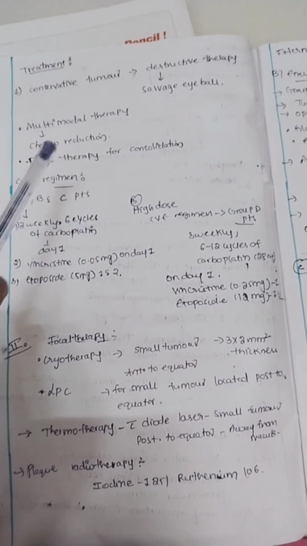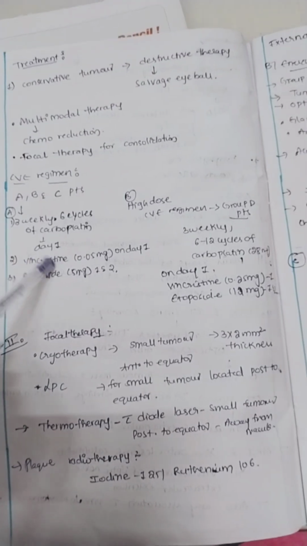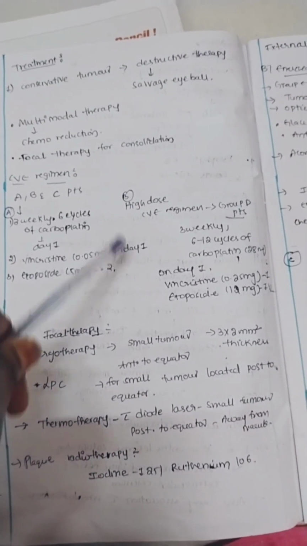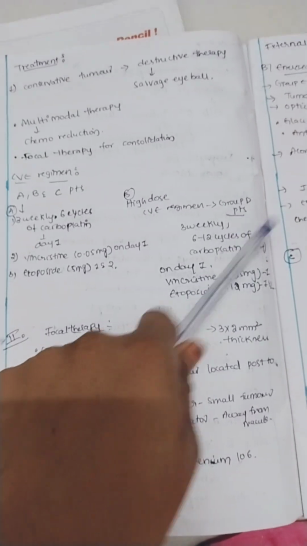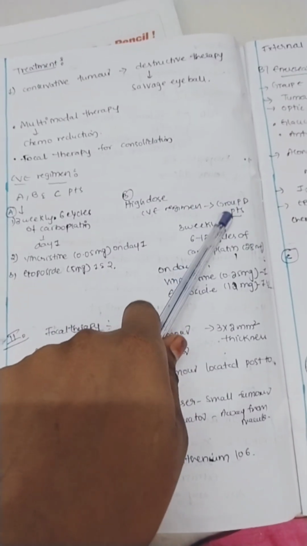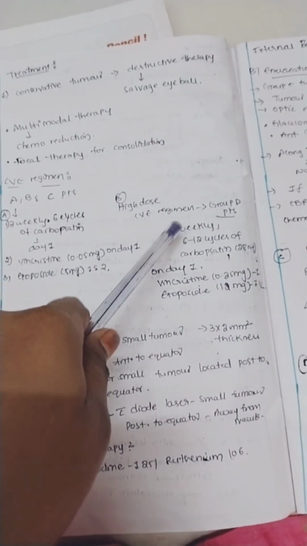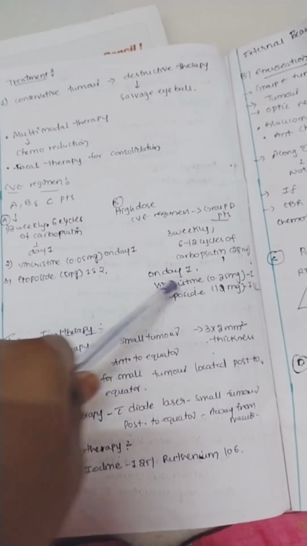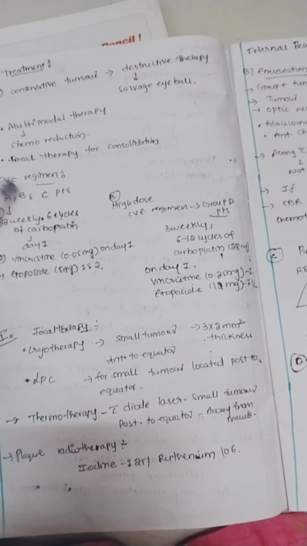We will classify the patients as A, B and C. We will do 3 weekly, 6 cycles of carboplatin on day 1, vincristine 0.05 mg on day 1, etoposide 5 mg on days 1 and 2, and high dose CVE regimen for group D patients. We had already talked about the groups, how we divided. In group D you will see no greater than 3 mm vitreous seeds. So in those patients, 3 weekly, 6 to 12 cycles of carboplatin 28 mg on day 1, vincristine 0.25 mg on day 1, etoposide 12 mg on day 1.